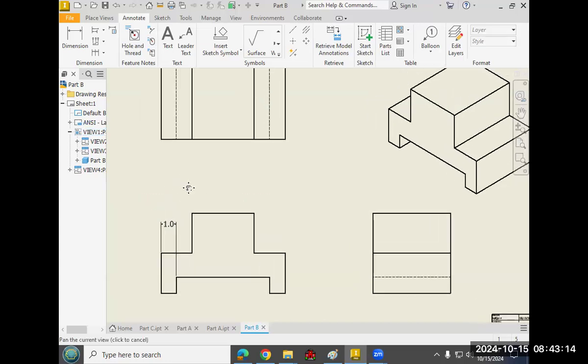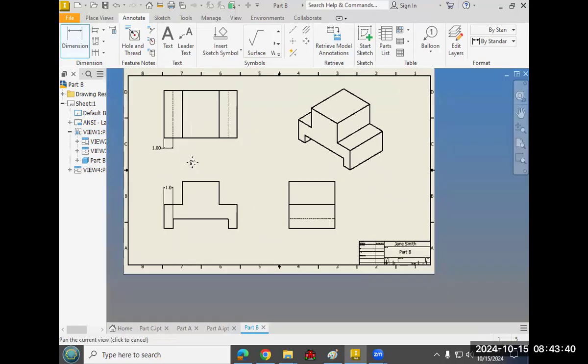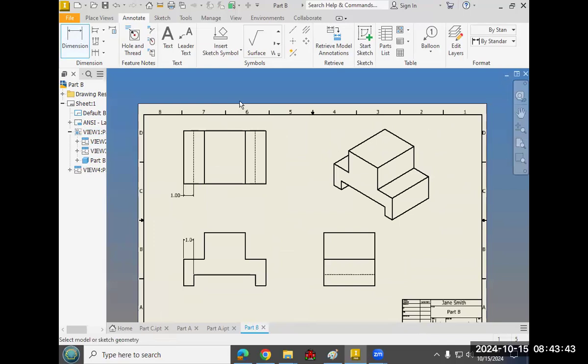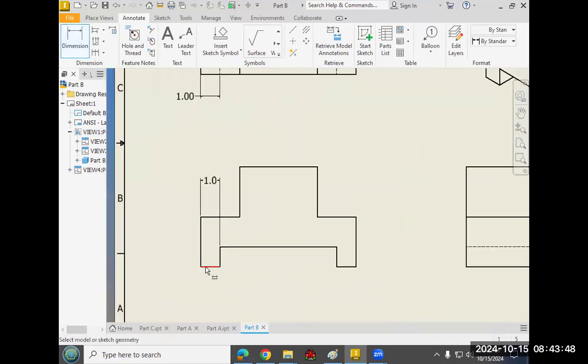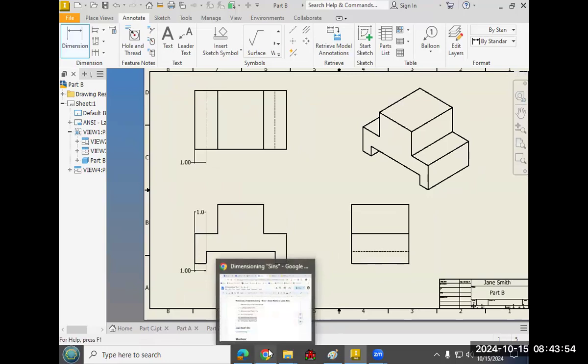So the first thing that happens is the size of this step right here. And we have a few places to put it. Our default place would be above the front view, which is right here. This is not ideal, so we're going to keep looking. The next place we'll look is below the top view because that's still adjacent. Again, not ideal because we're going to hidden line. So now we're going to look outside of adjacent views, meaning up here or down here. And the best place to put it is right here. Okay, it's breaking the least amount of rules.